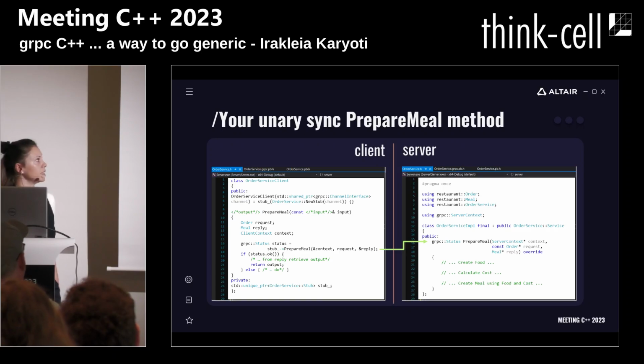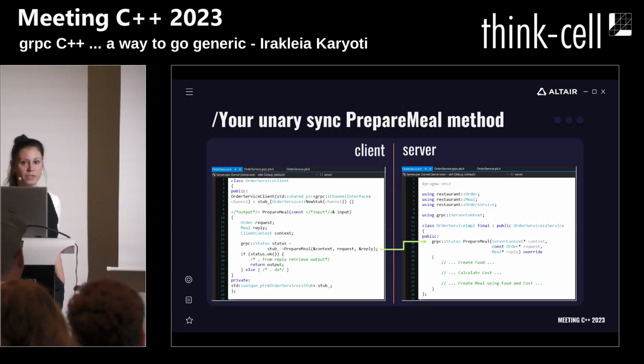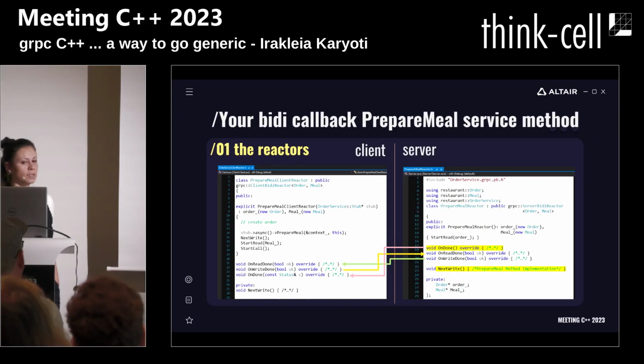So first we create the channel outside the class, then the stub, and through the stub we call prepare meal after we have calculated our input some way and transformed it into a protobuf message type of type order. And then immediately we get both the reply and the status of the call. So this is pretty simple and pretty straightforward.